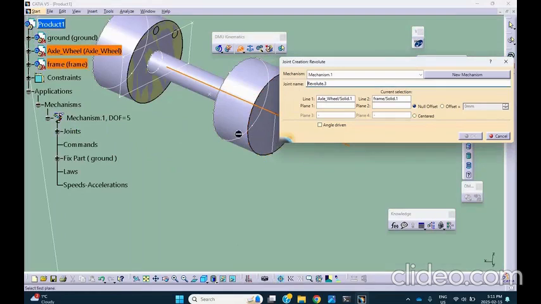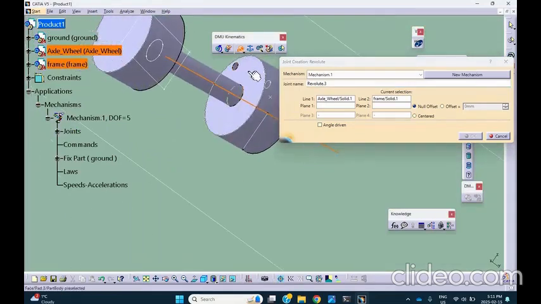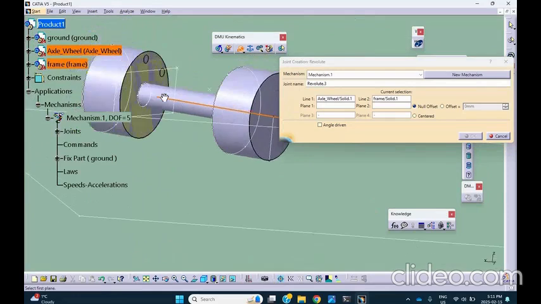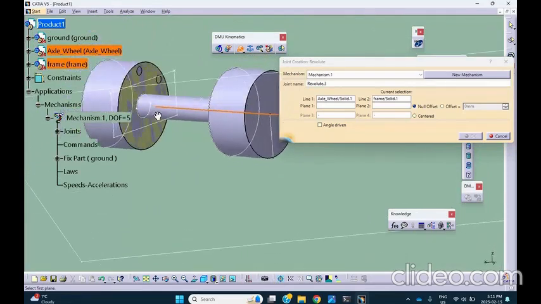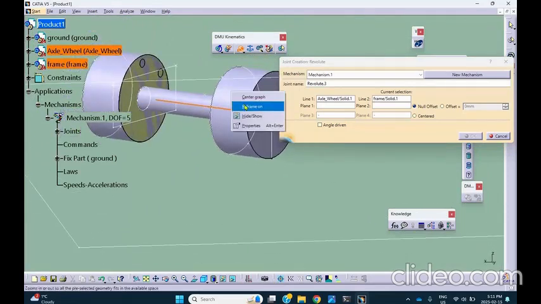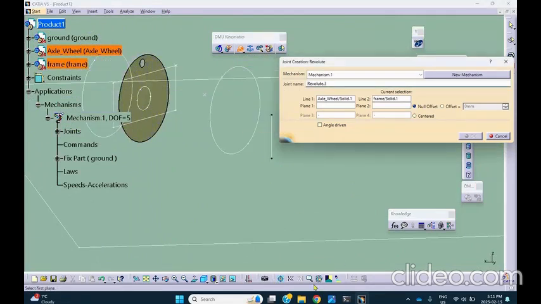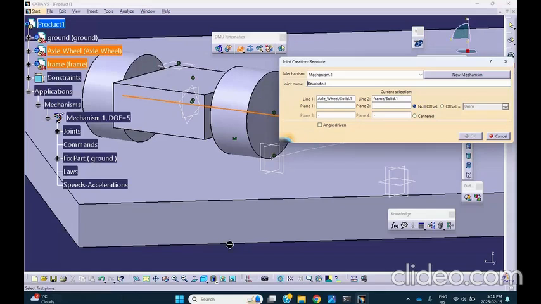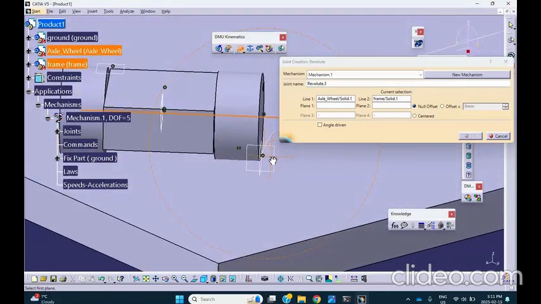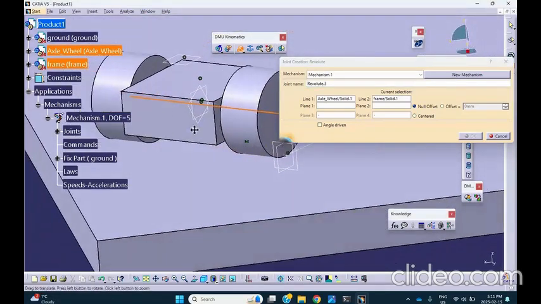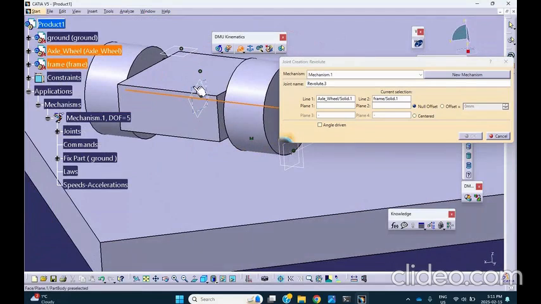And for example, this plane. Oh, the middle plane. Remember the middle plane? Let me bring this thing to the front so that we can see what's going on. Remember I created the middle plane of the axle, which is right there. You can see that. And the middle plane of the box, which is right there. And then we say okay.